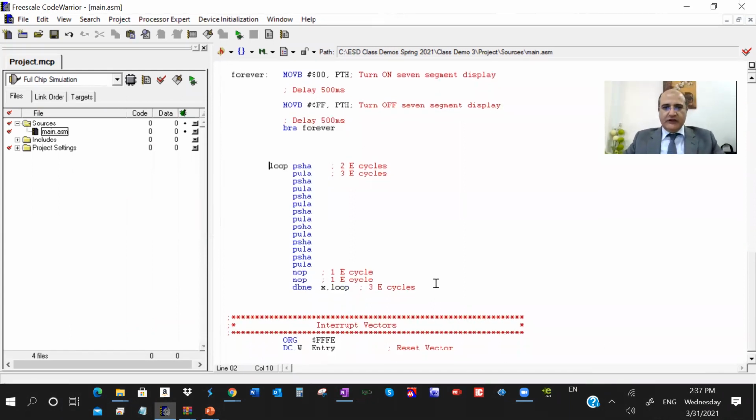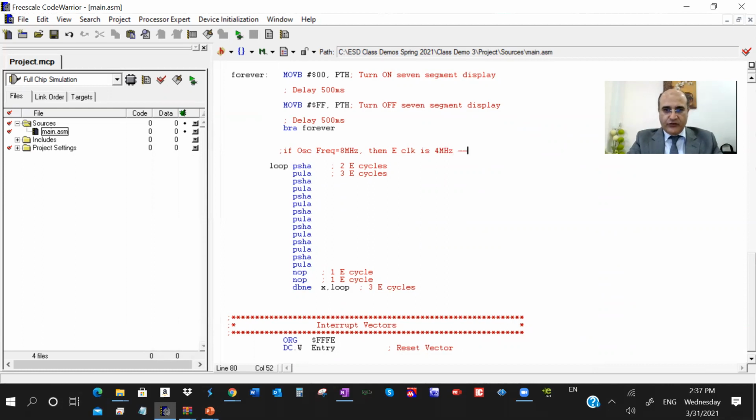Okay, let's write a comment here: if oscillator frequency equals 8 megahertz, then E clock is 4 megahertz, right?